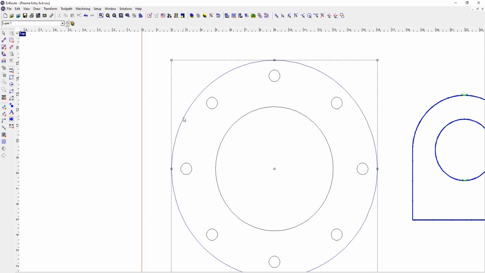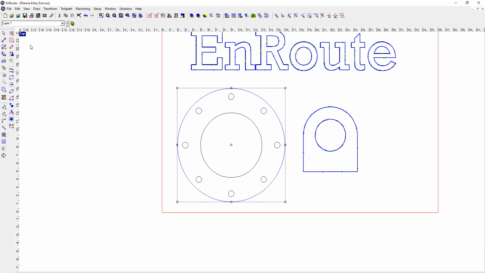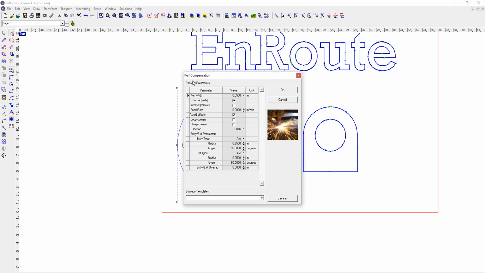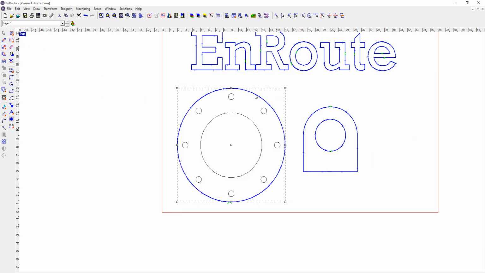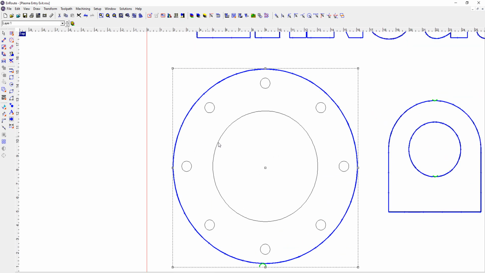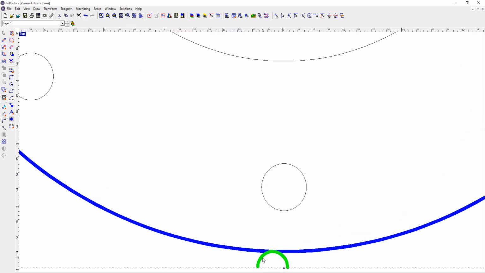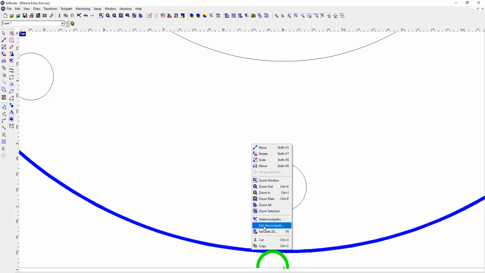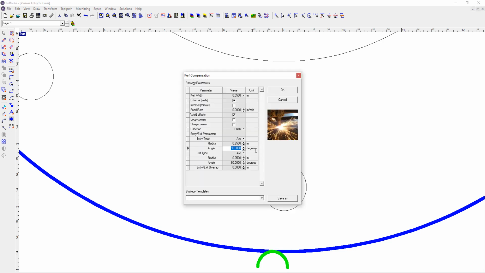I probably wouldn't want that 90-degree perpendicular motion for the outside part, so I'm gonna continue with this curve compensation for the outside part as it currently is, and we can see that down here. Actually, I'm gonna make this... I just made that change. I'm gonna make this back to 45, 45.